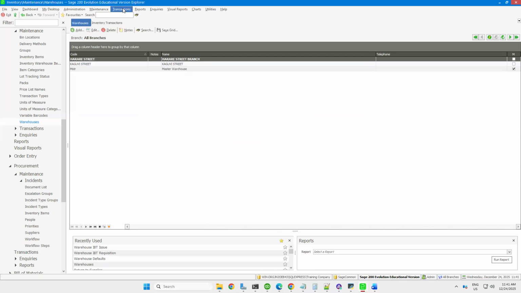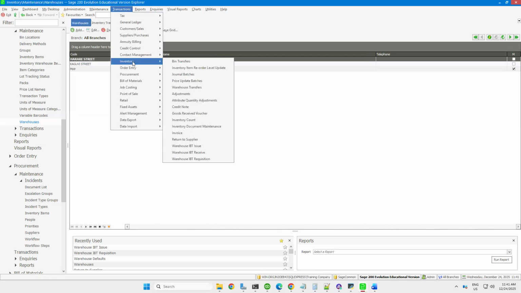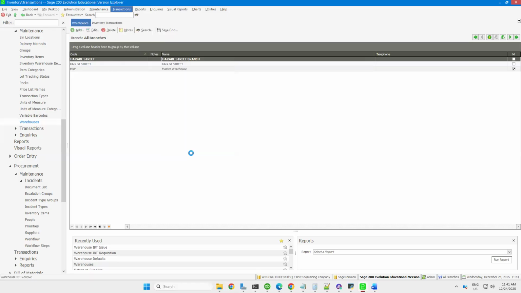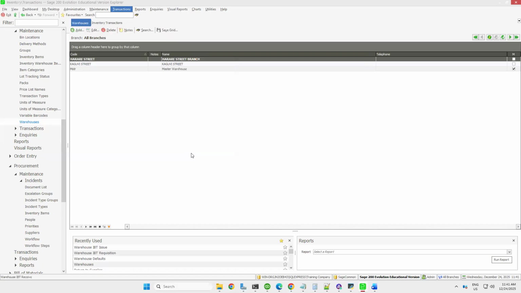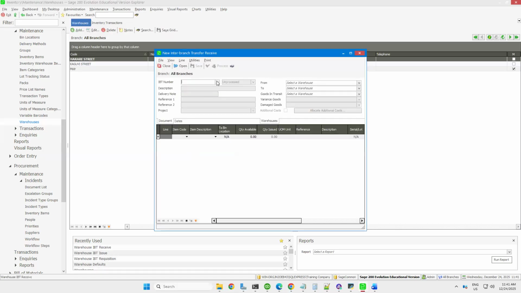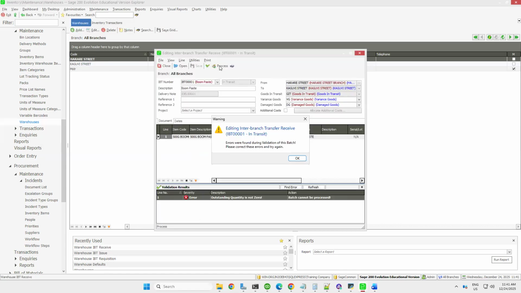So when the branch receives, so this one is issued, then this one is to receive. So it does a warehouse IBT inter-branch transfer. So it will pick a number there. There has to be a number, like this, paste. Because we did, it will just populate, right? You don't have to do anything unless you want to add the reference and all that. And then once you have done that, you then want to process.